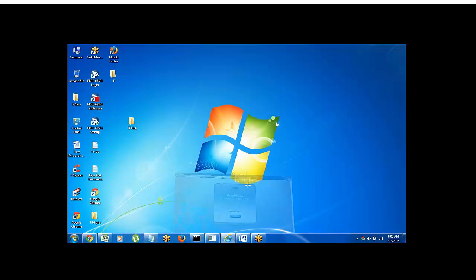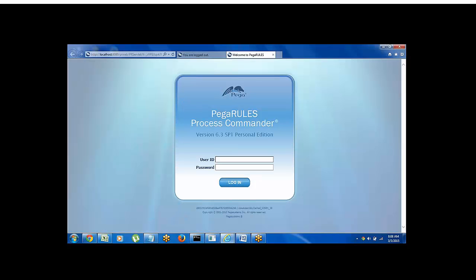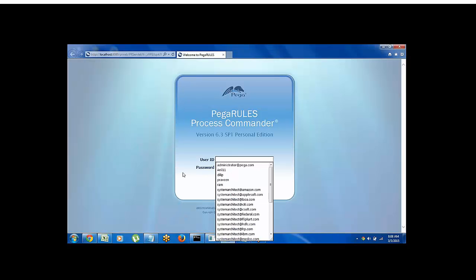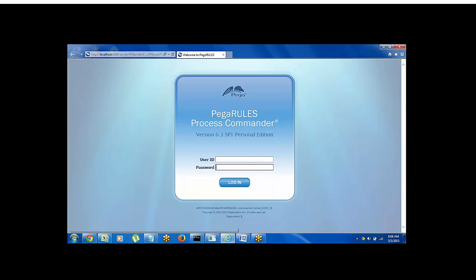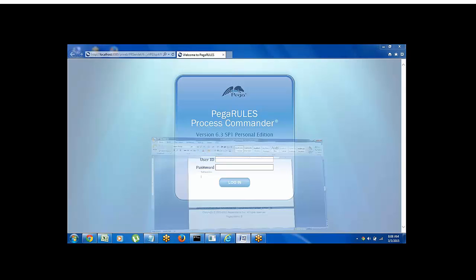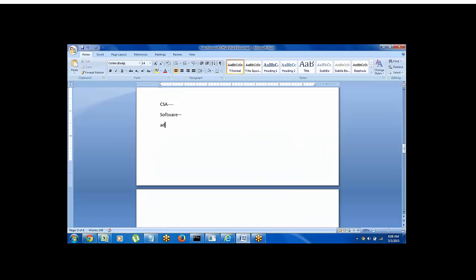Once the server is started, we can log into the tool using the login icon. There is a default user ID and password that everyone can use: administrator@pega.com is the default user ID, and the password is "installed".